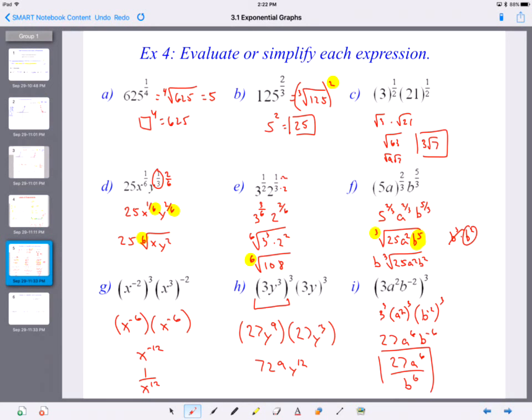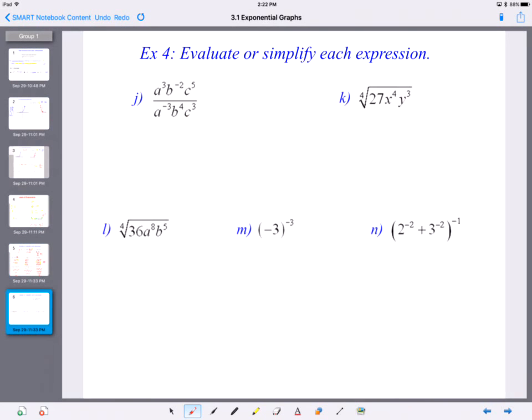So there's 9 problems. I know that's a lot, but 9 problems to kind of go through and look at. And any of those you have questions on, please ask me in class. I'm going to go a little bit further here, not much though. Just look at a couple more here.